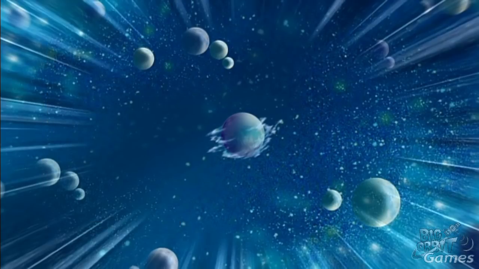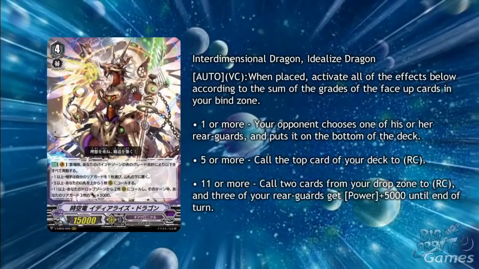On to Gear Chronicle, we have their first grade 4 interdimensional dragon, Idealized Dragon. He's a triple R. He doesn't have a gift icon, which is really nice to see as they won't be able to exploit Lost Legend to get 3 gift markers in one turn.